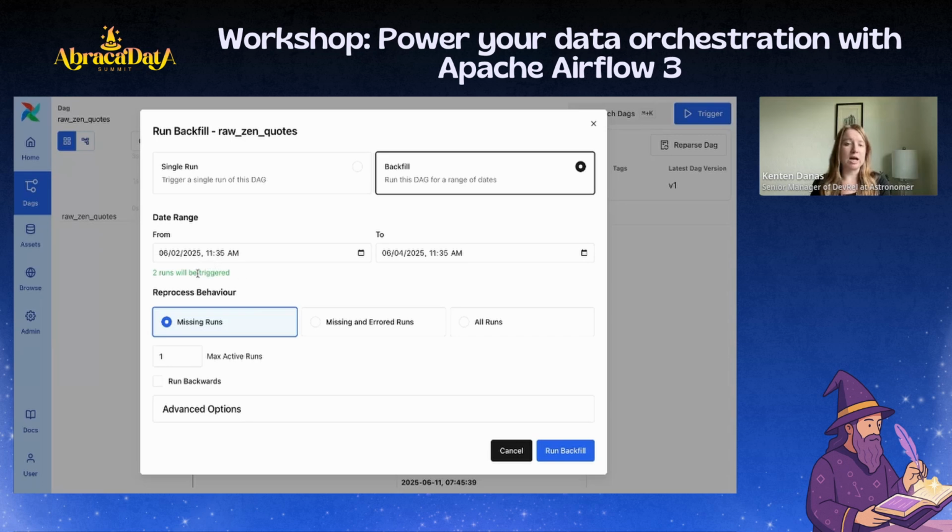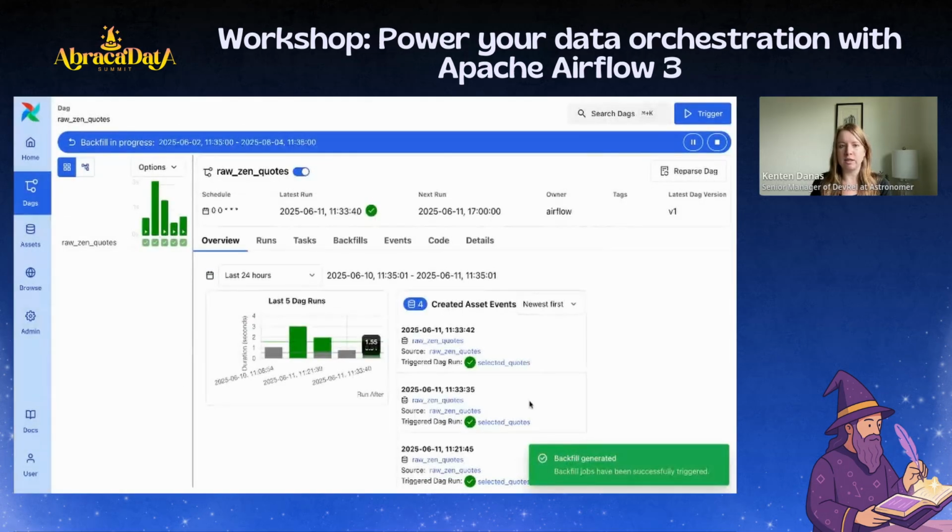If your DAG does not actually have a time-based schedule, so say it is scheduled on an asset, then it doesn't have by default any missed runs ever, because it was not set up to run on a schedule. So for the other DAGs in this repo, if you were going to backfill, you would not see anything show up here, again, unless they had an errored run in the past that was within that time range. So let's go ahead and trigger this.